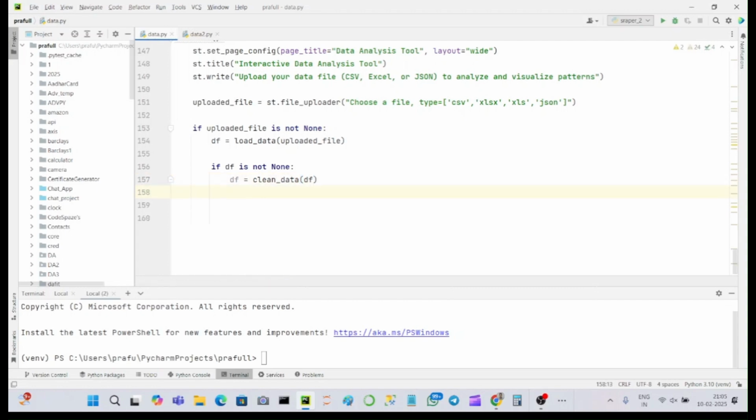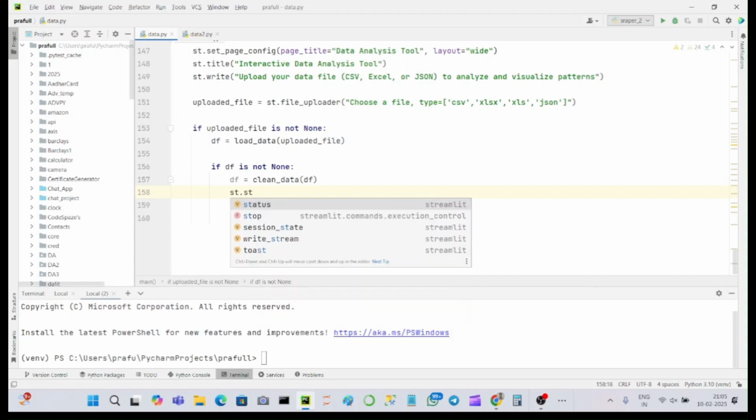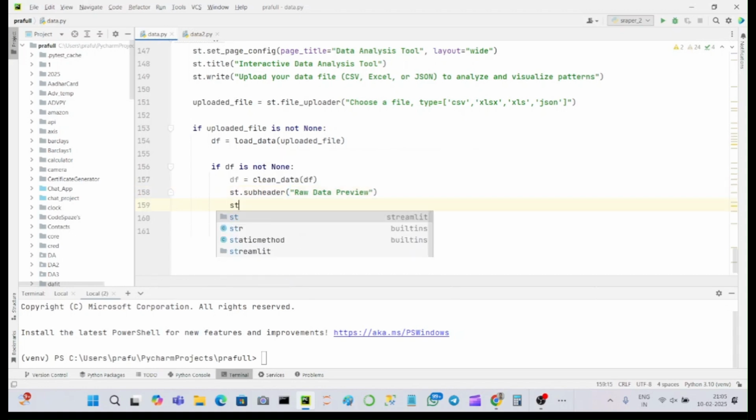Below that we are using st.subheader. Inside the subheader we pass raw data preview, that is, it will show data as it is. The next line will be st.write.